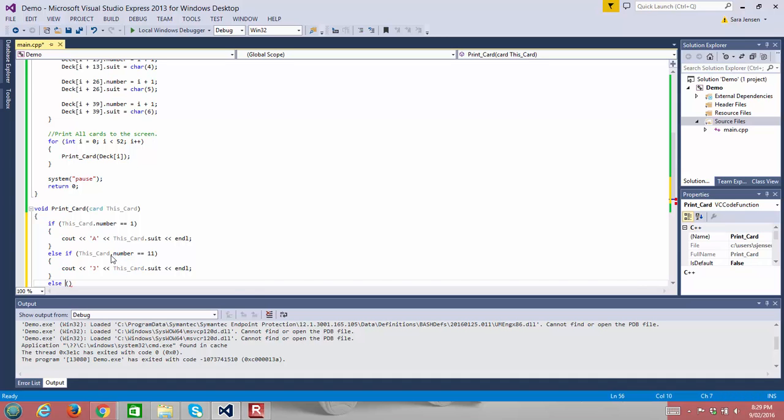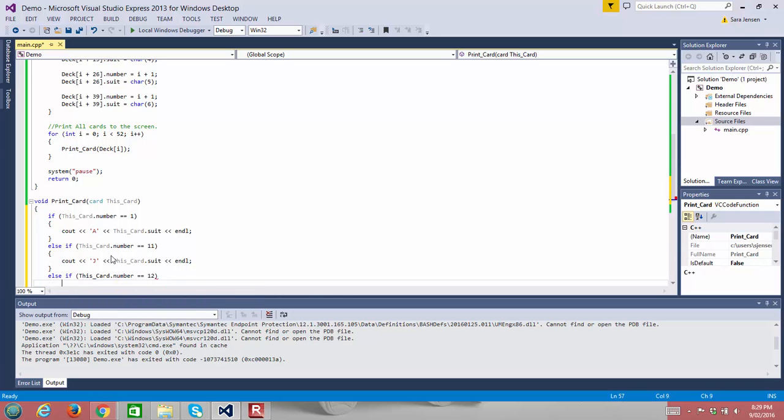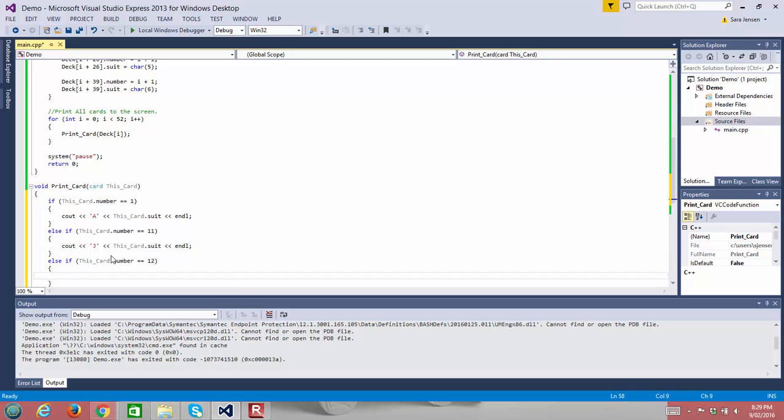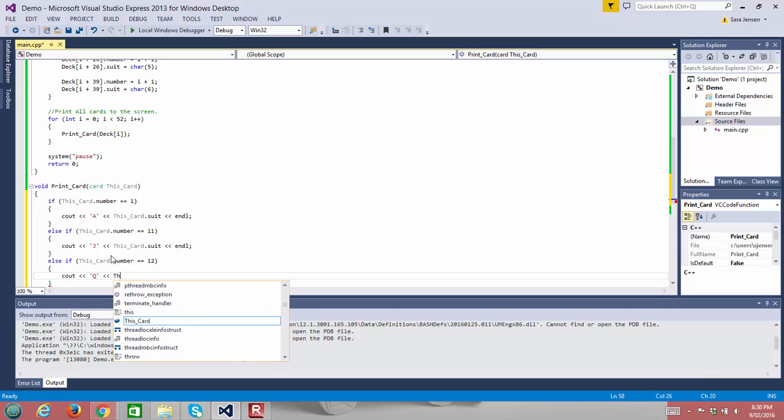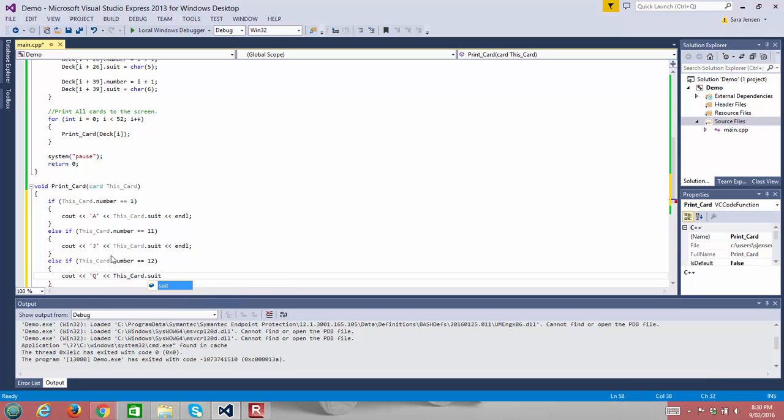The next option is that we could have a queen. That would be a numerical value of 12, and in that case we will print out queen and end the line.